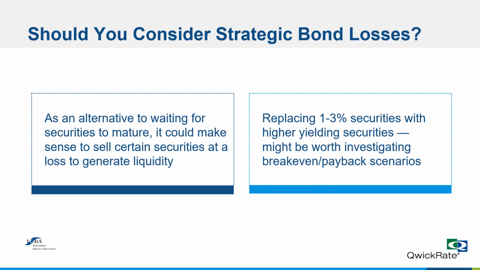Not suggesting anybody should do this, but I think these are the types of things you certainly want to at least be evaluating as we wind down here for the new year. Are there gains that we can offset with these types of losses and then redeploy? So just a number of different evaluations that might be worth your time to consider as we approach year end.